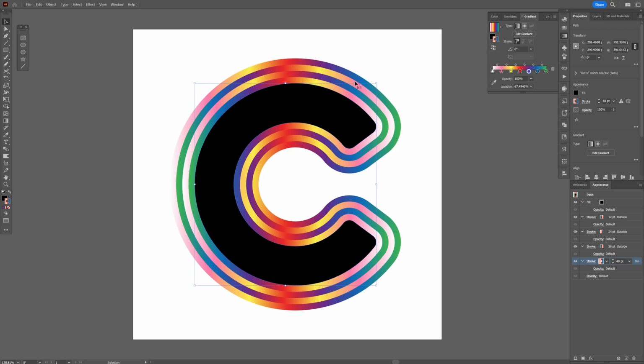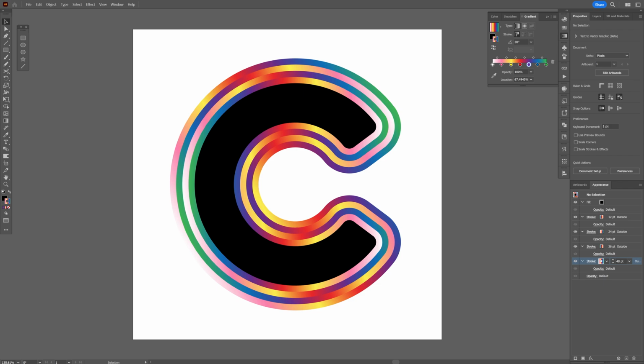You also can tilt the gradient, by the way. So I'm going to select the second gradient. The first is good. That's going to stay intact. With the second one, I'm going to go up here to gradient and I'm going to add 10. So this is going to tilt it at a 10 degree angle. I'm going to go to the 36. This is going to be 20 instead of 10. And we're going to go to the 48. This is going to be 30. This way it adds more dynamic and it looks even better.